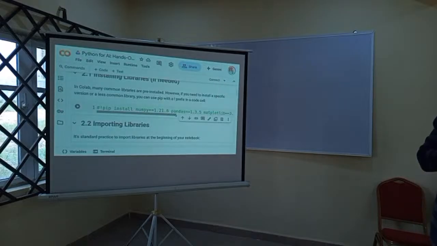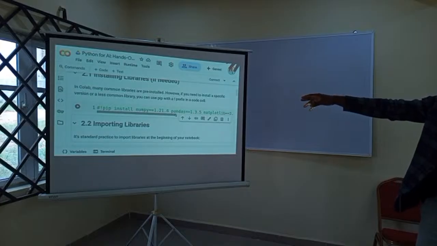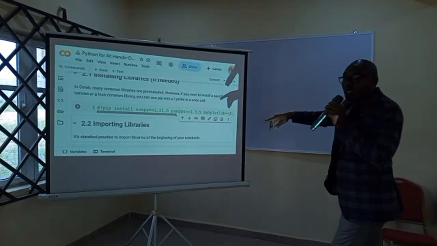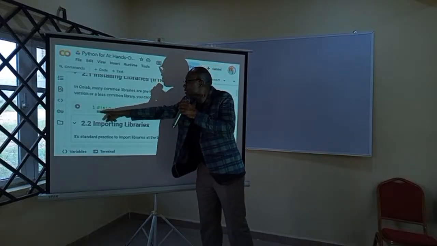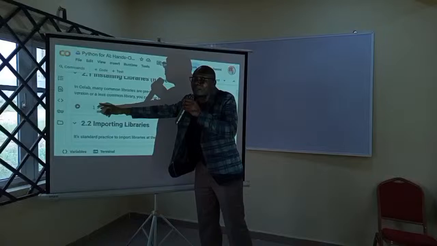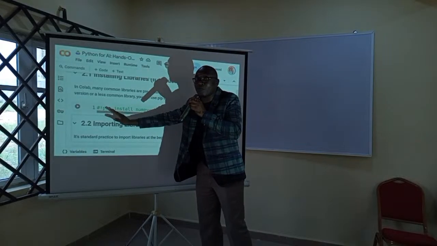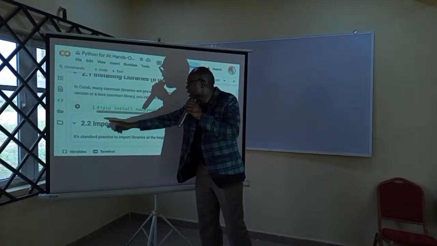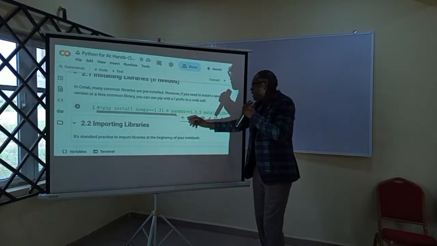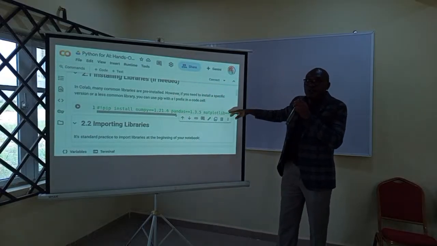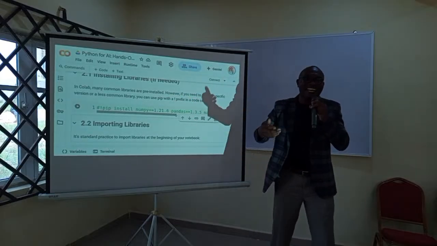So now you can see this is how to install in case you don't have any library installed. Okay, all you need to do, you put this hashtag here, the comment line. This comment line will make that line of code non-executable. And therefore you just have this, and then you just pip install numpy, pandas, all the libraries, any library you want to install, put them in one line, and then run the code.